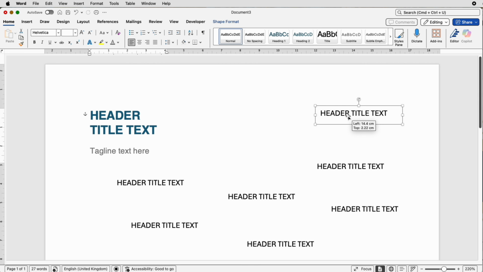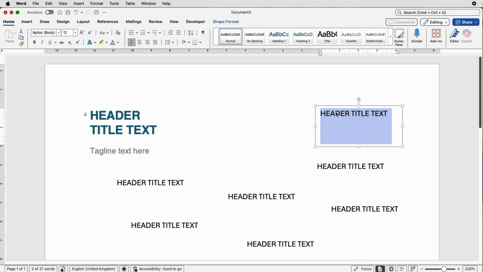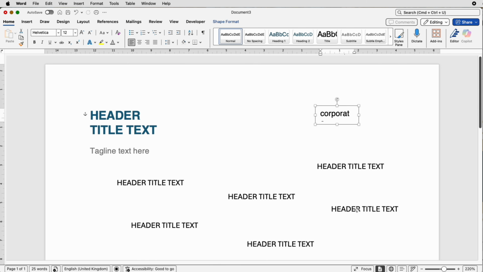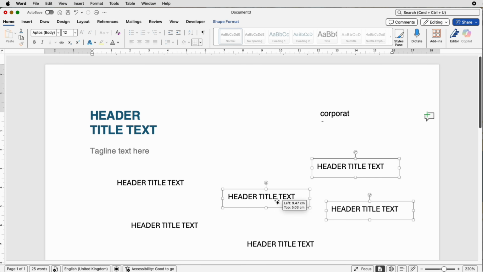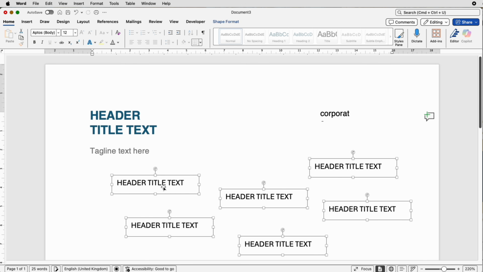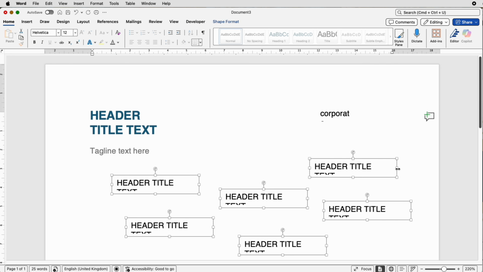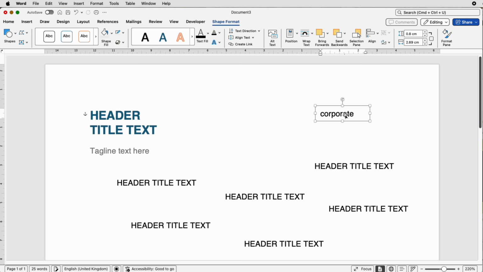Then I'm going to create the text for this side over here. Select the text, go to the Home tab, and I'll change this once again to Helivector. What I am going to do actually is, if I change my mind on my fonts, just select them all and then change them all to Helivector. There we go. Now what I am going to do with this font is actually make a separate box.